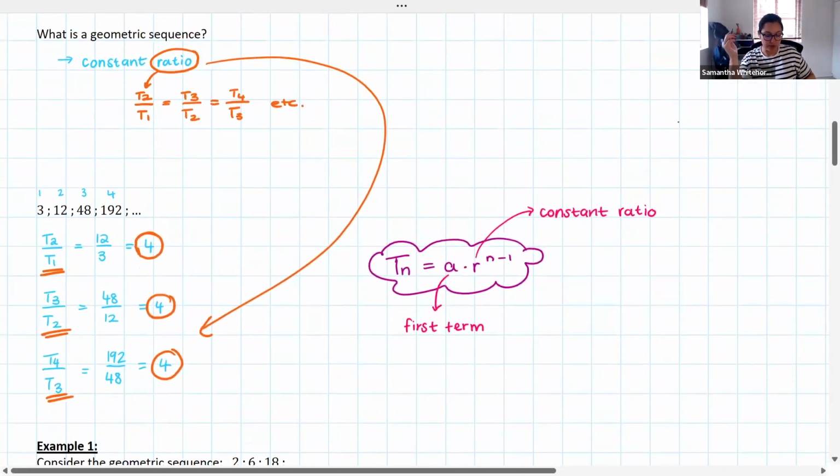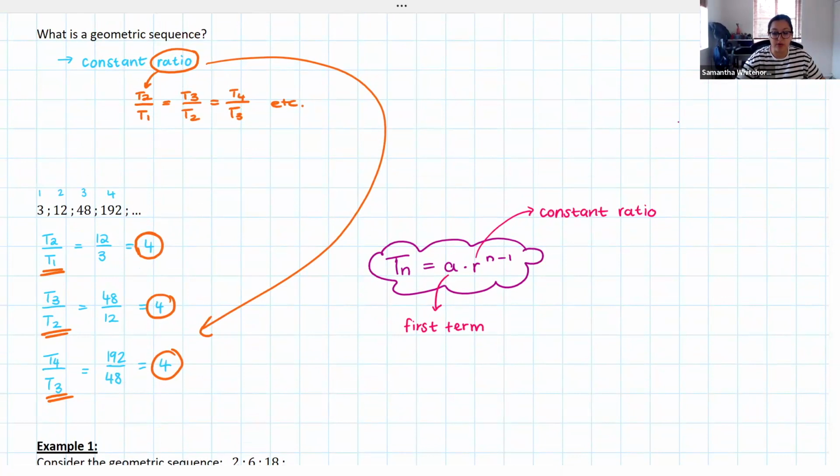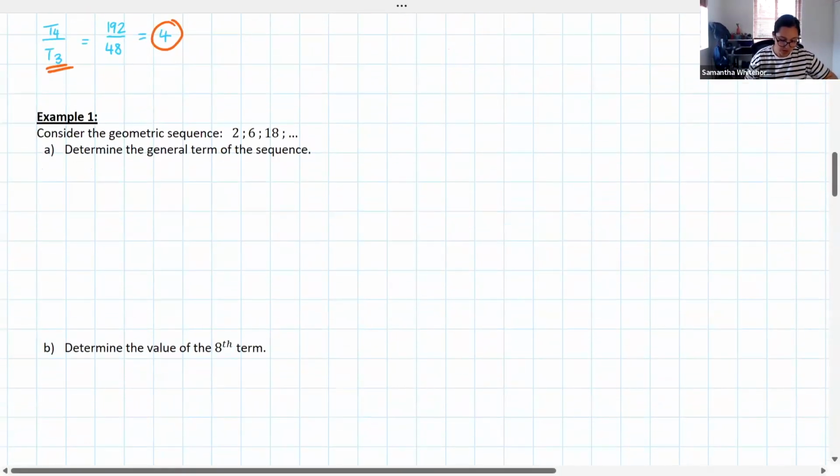But let's jump into some examples. I'll leave that up for a second in case anyone wants a screenshot. Otherwise, like I say, let's have a look at how we actually deal with these geometric number patterns. So I'm just waiting for everyone to take a screenshot if they'd like to. But I'm going to move on fairly quickly, because this is just some general information. Obviously, the important stuff is our examples. All right, so let's have a look.